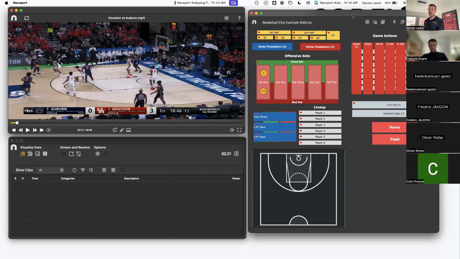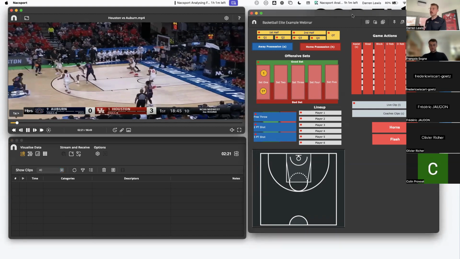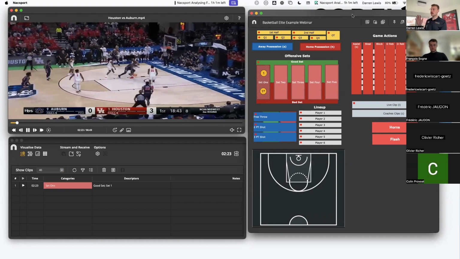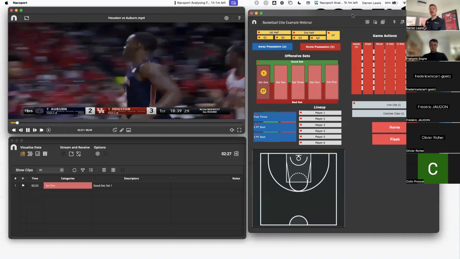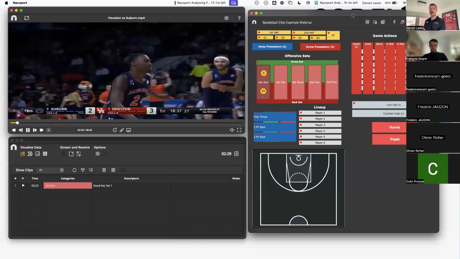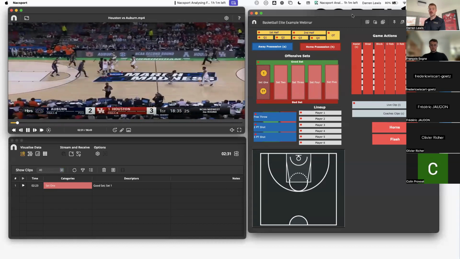So again, we're still using the clusters, but now we can start to use our hotkeys. So if I press the number 1, I get the same result as if I was clicking. So that helps to keep your current processes and your same tagging keys with your systems that you're using now.